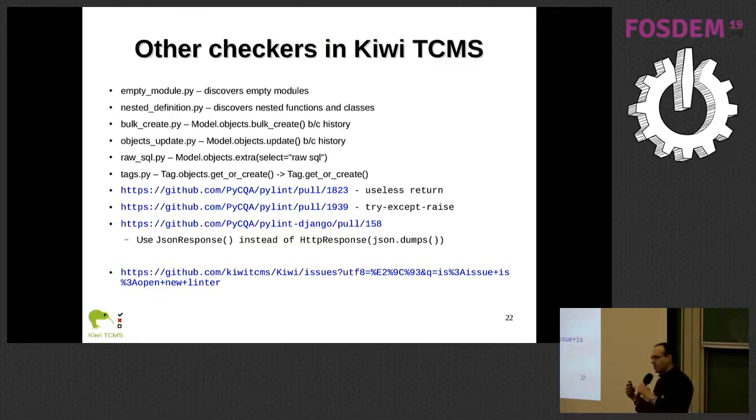So if you want to experiment, if you want to get your hands dirty and start writing pylint plugins, this is a good place for you to start. We can give you exact examples of pieces of source code which we don't like and why we think they are problematic, and you can try to create a plugin for that and contribute back to our project if you want to.